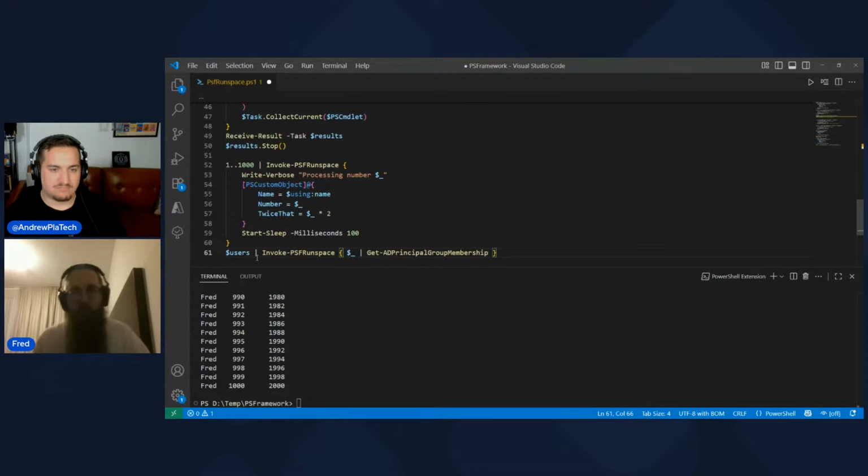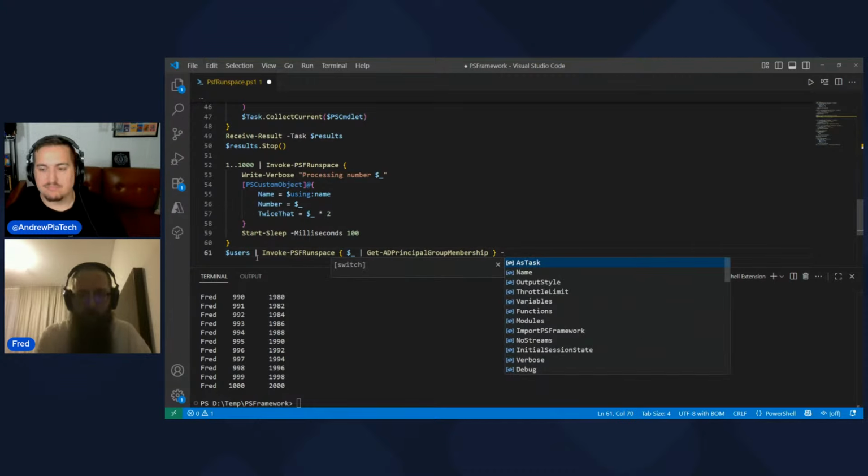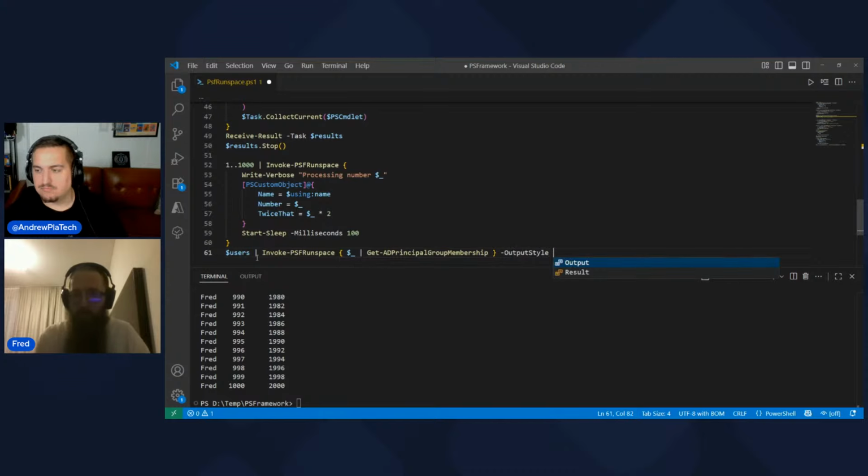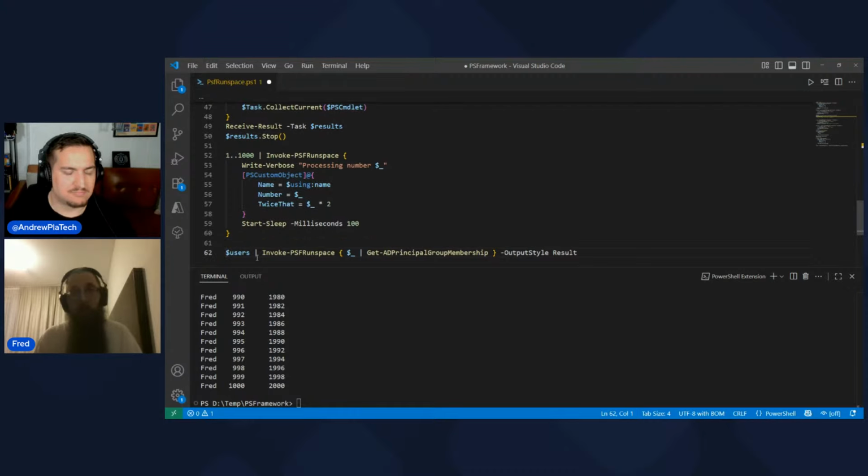Get-ADPrincipalGroupMembership if you have the user and you want the groups it is a member of. And output style result means we now have on the one hand the property of the user, on the other hand the property of the groups the user is a member of. That's it. This one line gives you a result with all of the groups for all of the users.